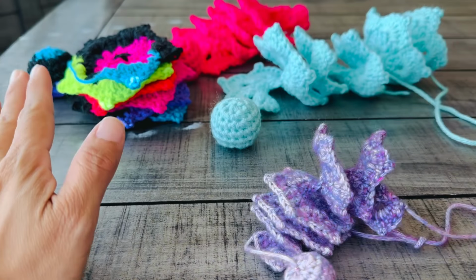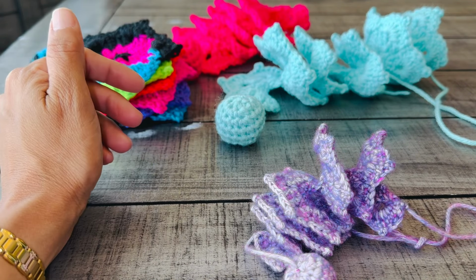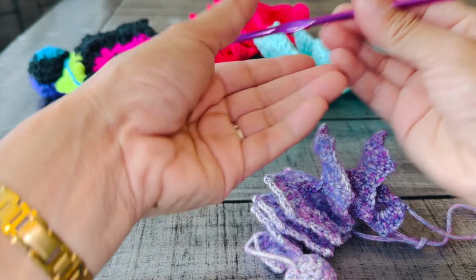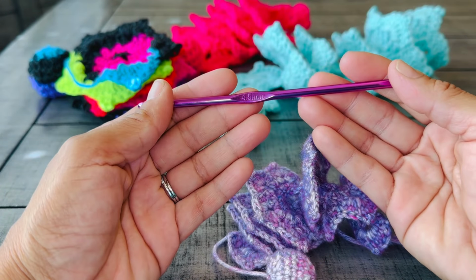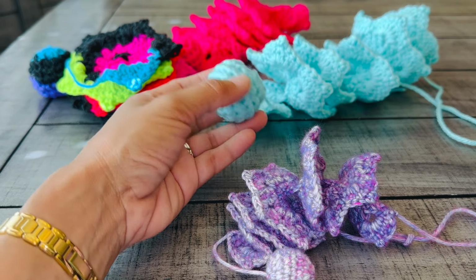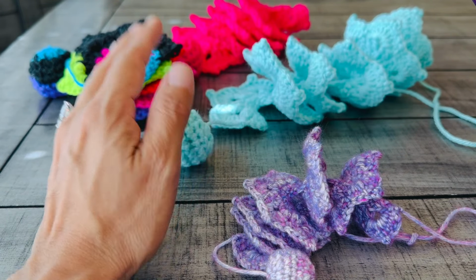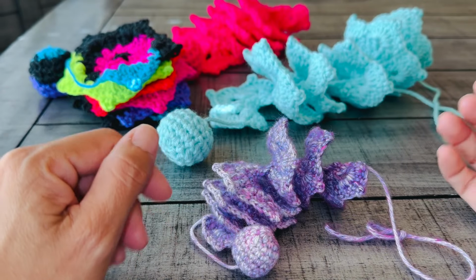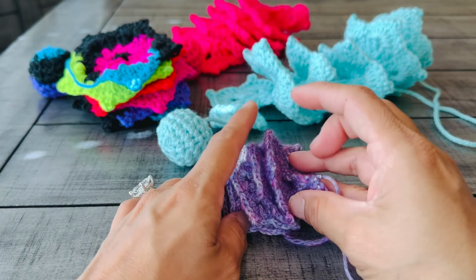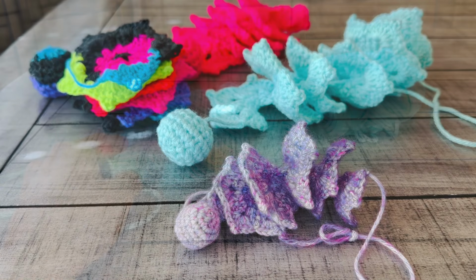For this project, you'll need size 4 medium weight yarn in any color of your choice. I paired it with a 4.5 millimeter crochet hook, and then you'll just need a little bit of batting for the ornament at the bottom. This is a very easy project, friends, and I hope you enjoy this tutorial. Alrighty, let's gather our supplies and get started.